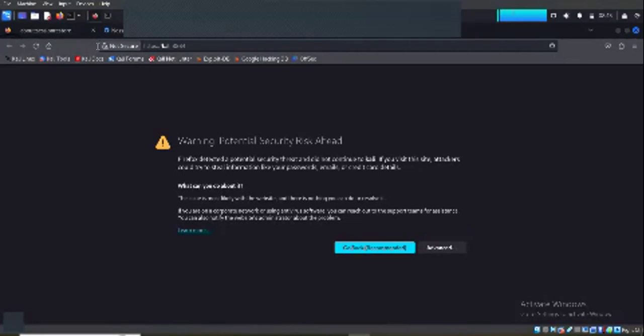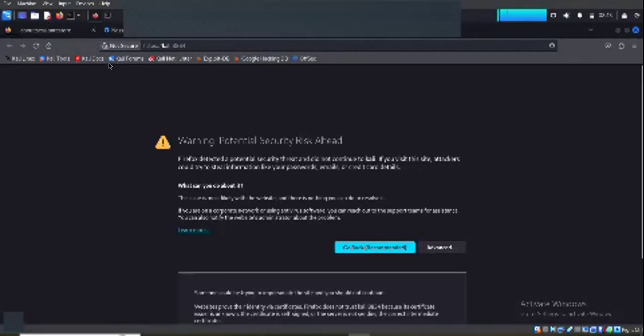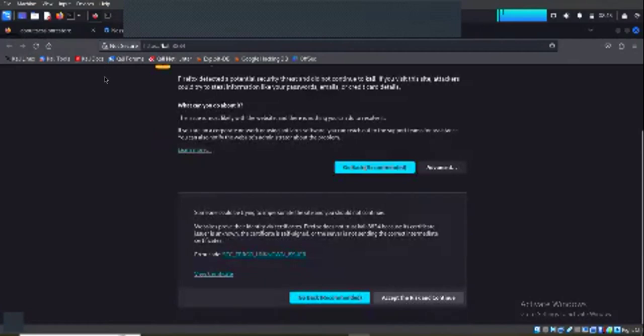Okay, once we're here, you need to click on advanced, scroll down, and click on accept the risk and continue.